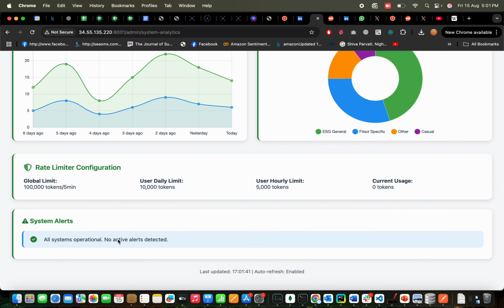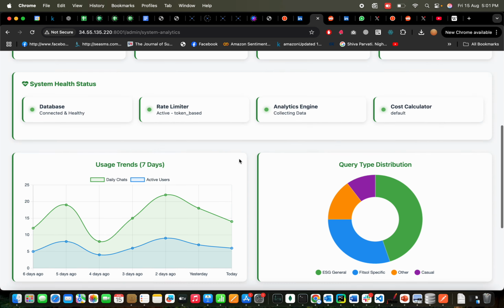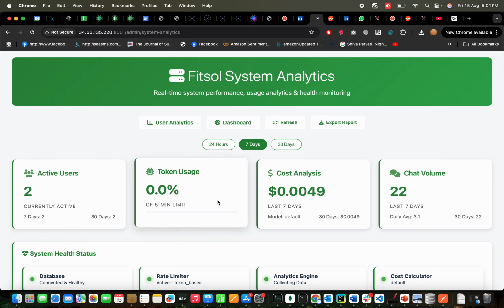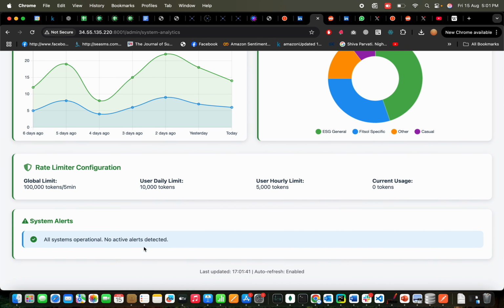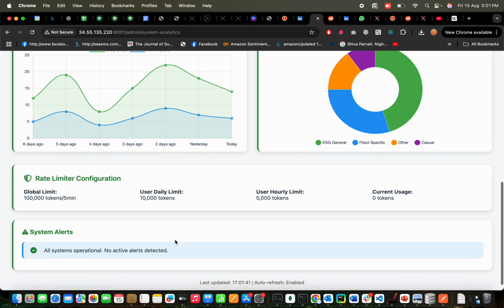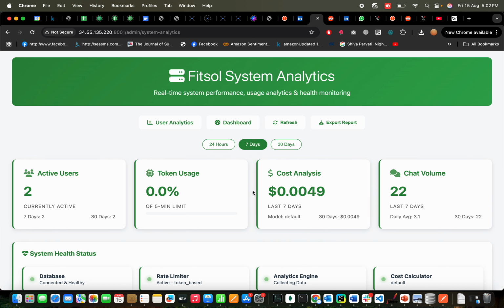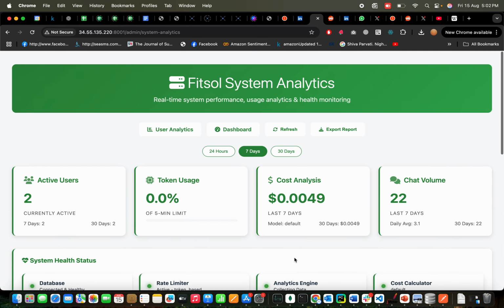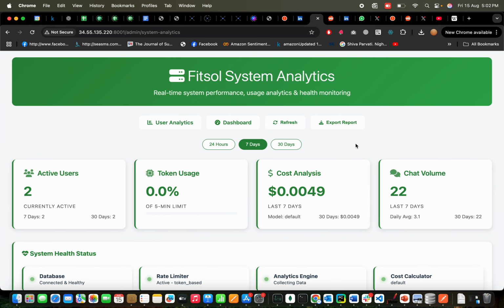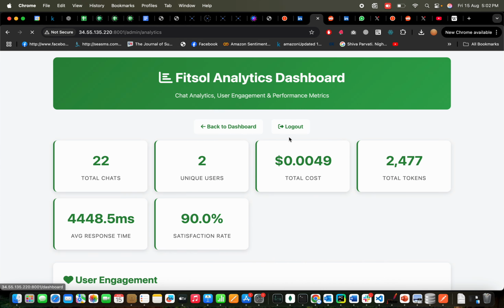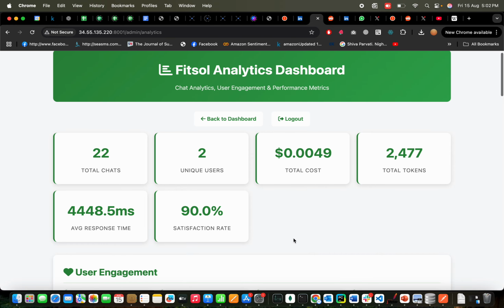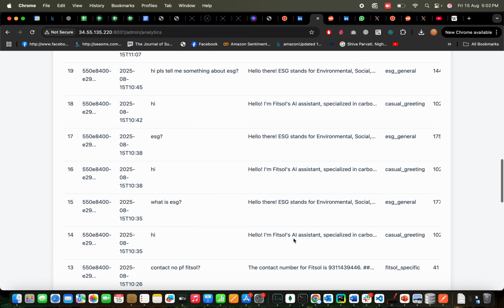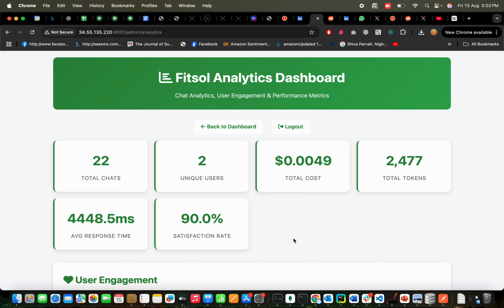And this is the system alert. In case something fails, we will get an alert, but till now it's not enabled. We just have to work on this. Later we will enable it, so the admin will get a notification like this one is not working, not exactly the users. So this is all about the system analytics. Here we see we have two options: chat analysis and system analysis. Both are there, and we are also capturing the feedback. So this is for version 2.